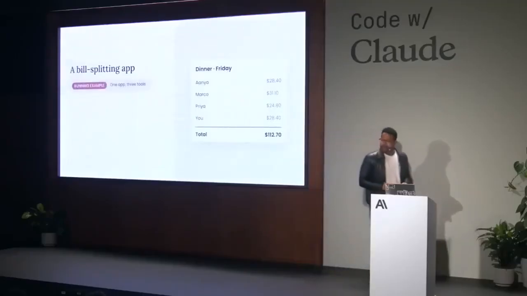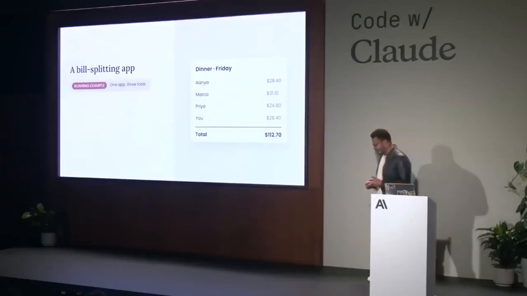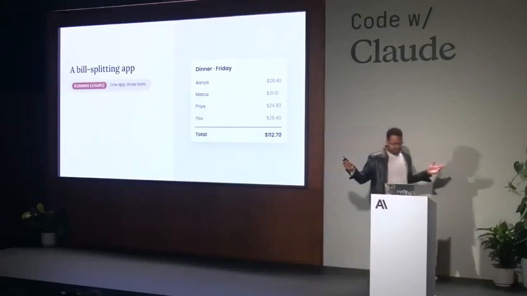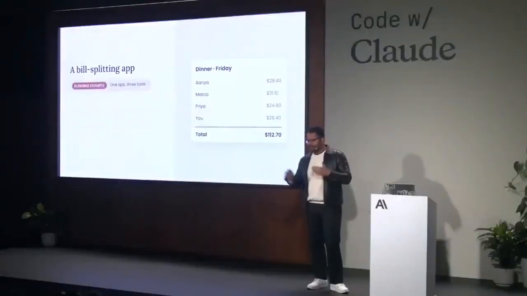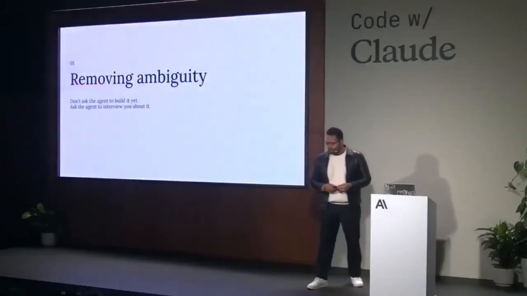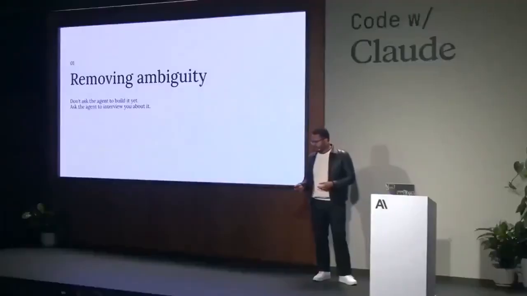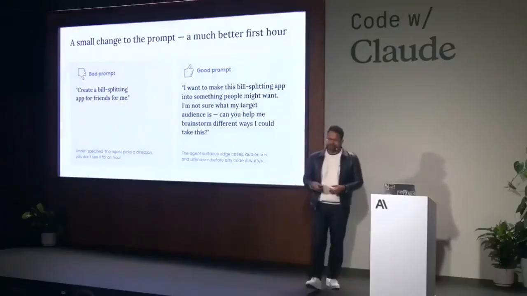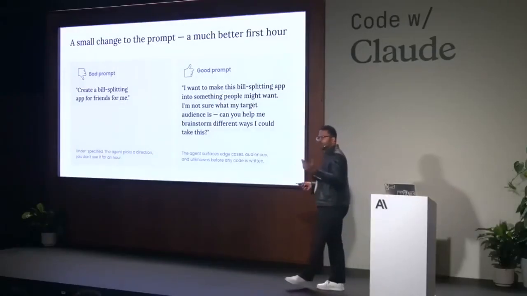So we'll do an example. By the way, has everybody had a chance to grab that QR code and set themselves up? Very good. There'll be a link to the repo eventually as well. I think that comes in a bit. Let's say we want to build a bill splitting app. Very simple. You go out with friends, you want to find out who owes what. Let's let Claude interview us around doing this. So in this case, before I do that, I'll give you an example of how you would do this and how you could do this better. What's good prompting, what's bad prompting?